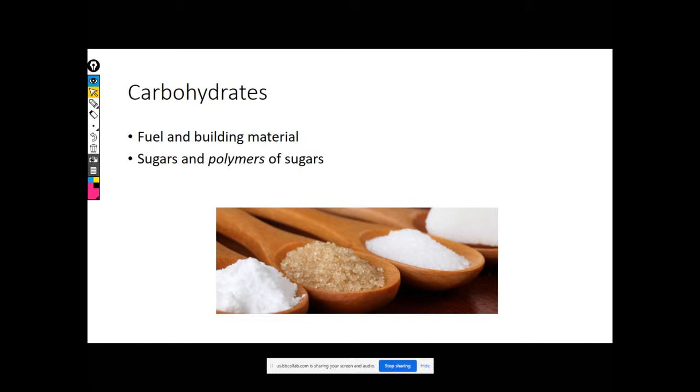And so when we think of carbohydrates, largely we tend to think of fuel. This is particularly true when we're picturing our simpler sugars. Remember, when we think of simple sugars, we really mean just monomers. And then when we start to think of complex sugars, our polymers, these can be some of our building materials. So we can think of things like cellulose, the compound that holds plant material, like our grasses, upright. And we'll look at a little bit of both of these as we go through our carbohydrate unit.